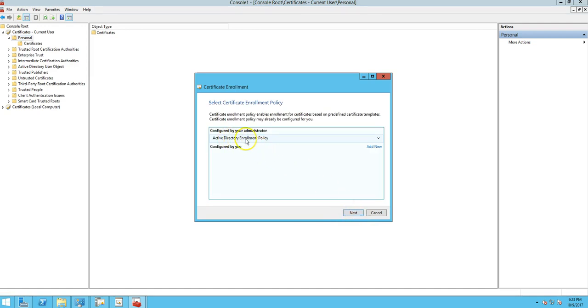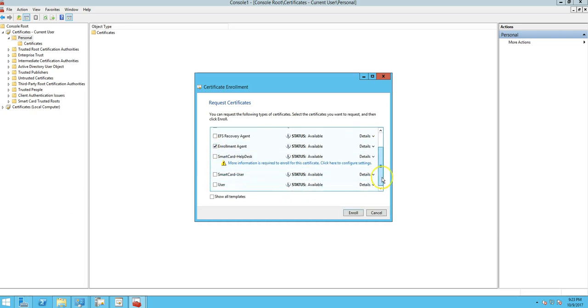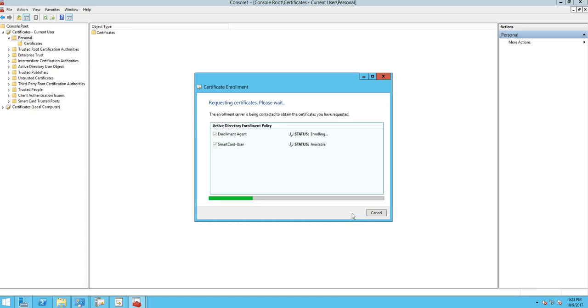We have the Active Directory enrollment policy. I'll select Next. And here, I'm going to select the enrollment agent and the smart card user that I just created. So this right here. And remember, it's the user that we are going to select here. Select that smart card user. And then I will click Enroll. Okay, that's finished. Then click on Finish.